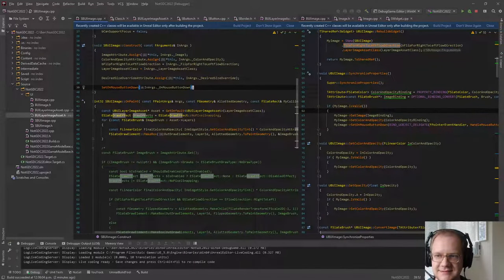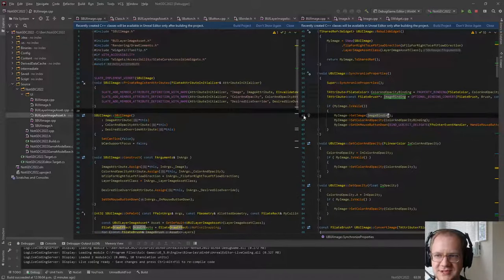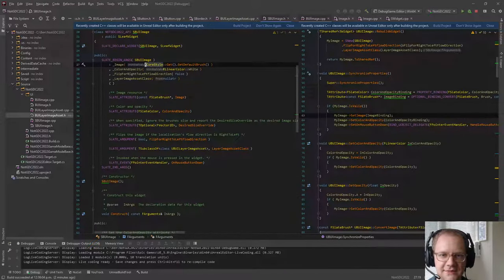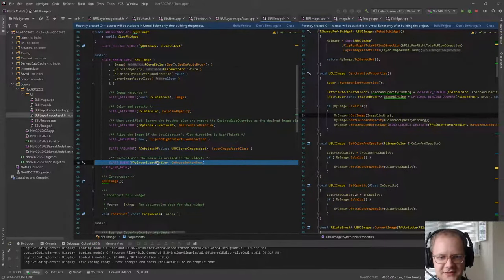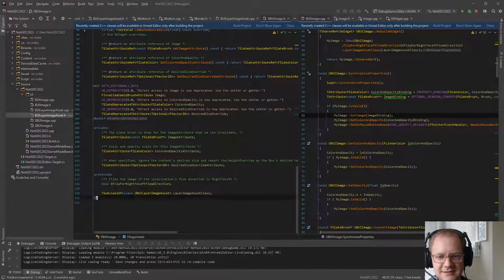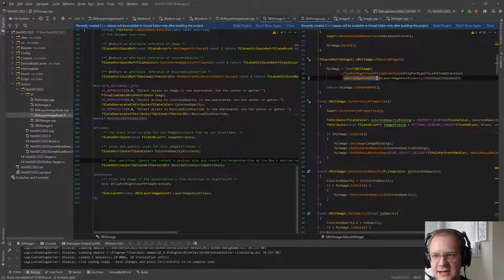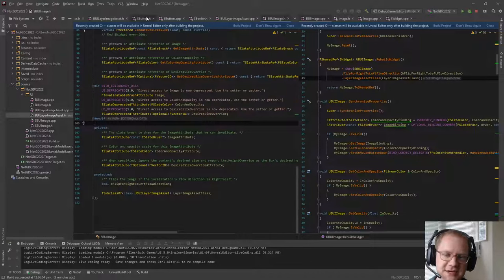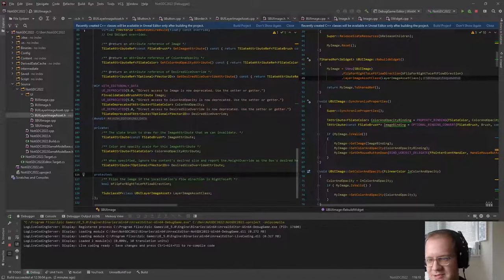I guess the most useful thing is knowing that if you want to add new properties, you need to look into Slate BeginArgs and add matching properties there, then add them in when you're doing your construction in RebuildWidget, and then add the new properties in here. I guess those are the main ones. I don't really know what else I can do. I could go a bit deeper, but it's not really going to add a heck of a lot more interesting stuff. If anybody else has any questions or interesting things we could talk about with Slate and UMG, yeah.